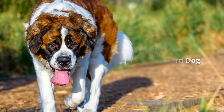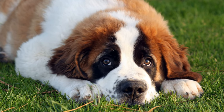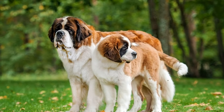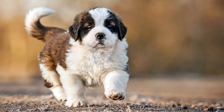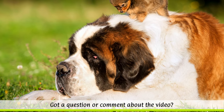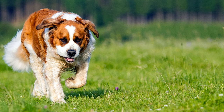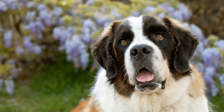Sometimes St. Bernard's seem a bit clumsy, which only makes them more likeable. However, the giant dog is an intelligent, sensitive and affectionate companion. It is essential that St. Bernard's learn to subordinate from an early age, and they should undergo training from puppyhood. The dogs make ideal family dogs, with their somewhat sad-looking eyes and playfulness. Coupled with their distinctive protective instinct, they also make good watchdogs, as their sheep-herding ancestors once were. Sometimes, however, the dogs can be incredibly stubborn, but they are usually quite sociable with other dogs.